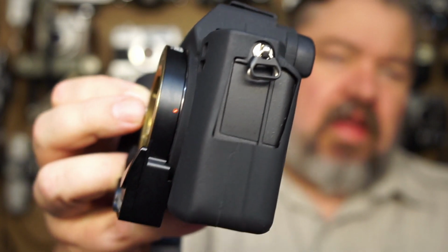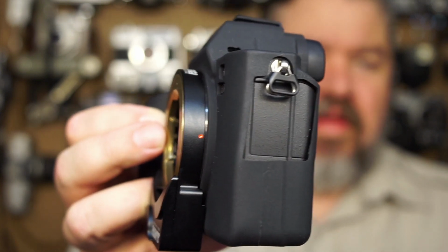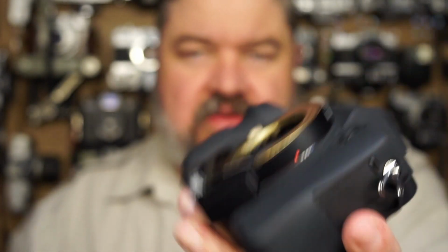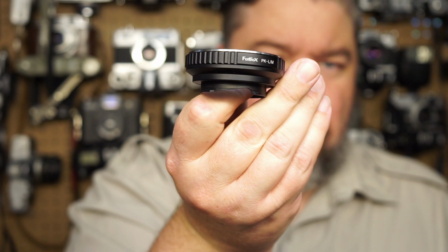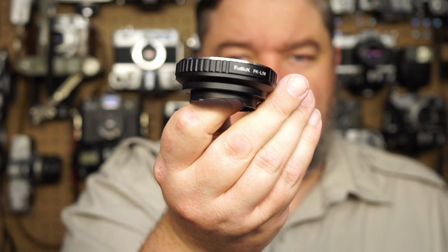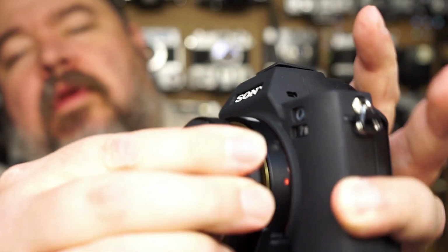It allows you to have a very small adapter here. You can put Leica M mounts, which have a very small registration distance from the sensor or film to the lens. And what that does is that allows you to get adapters like this. I got this as well from Fotodiox. It's very well built. It's the Leica M to Pentax PK, so PK to Leica M mount, and it allows you to place it on here, right?